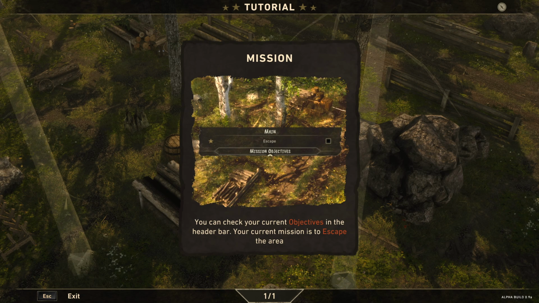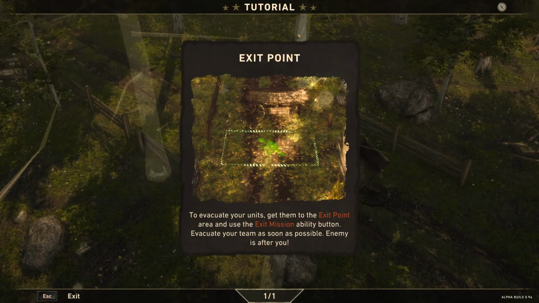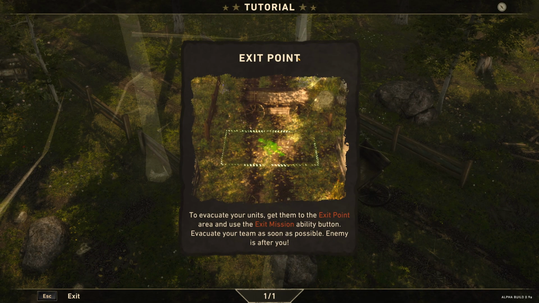So here we are in the tutorial, and we are going to be heading through this one, and I'll talk to you about the different mechanics that are available in this game. It's just telling us here that the mission objectives are available at the top of the screen. Just going to press escape to move on to the next part, which tells us about the exit point. To evacuate your units, you have to get them to the exit point area and use the exit mission ability button.